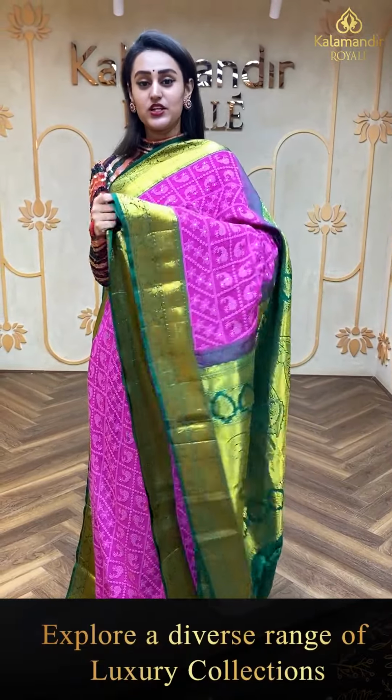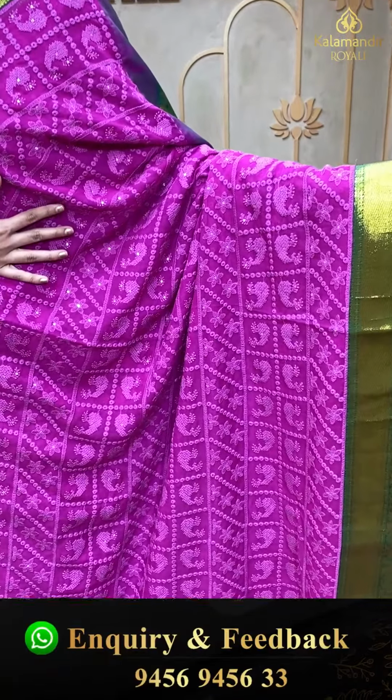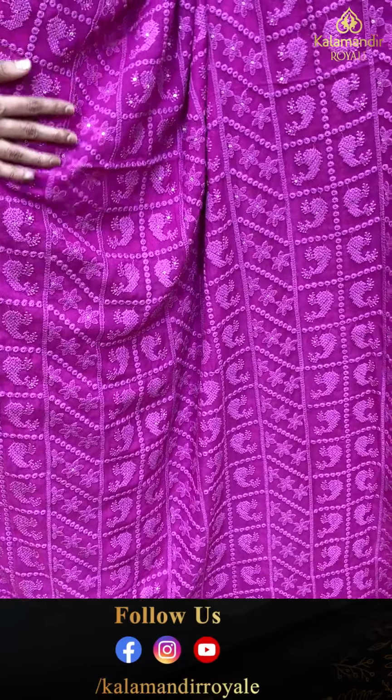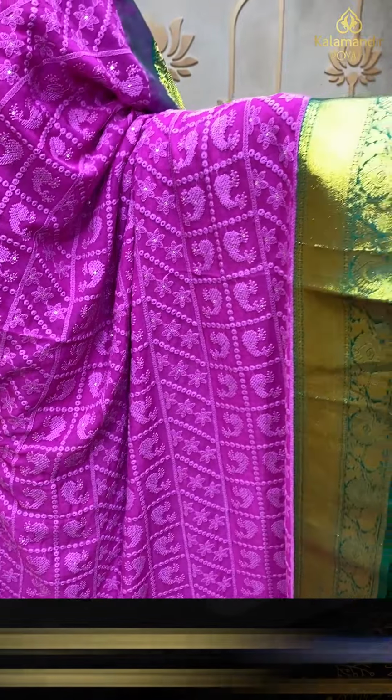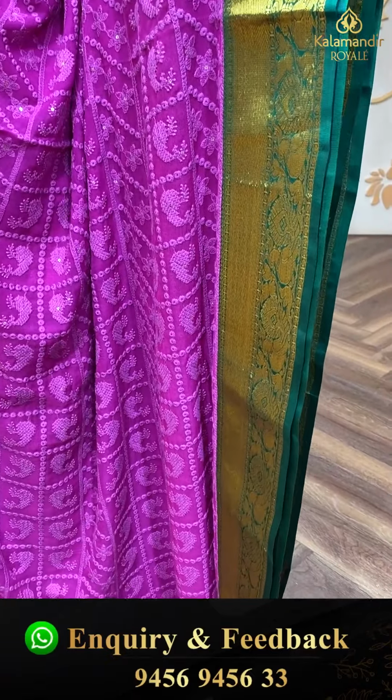So moving on to the next one, which is again chikankari work with beautiful kanchi design, kanchi borders. So the body has amazing paisley booties and also with this, lovely bird booties all over the body, which is in thread work. And also we do have cross kadi lines with florals and peacocks and leaves, which is in gold zari.